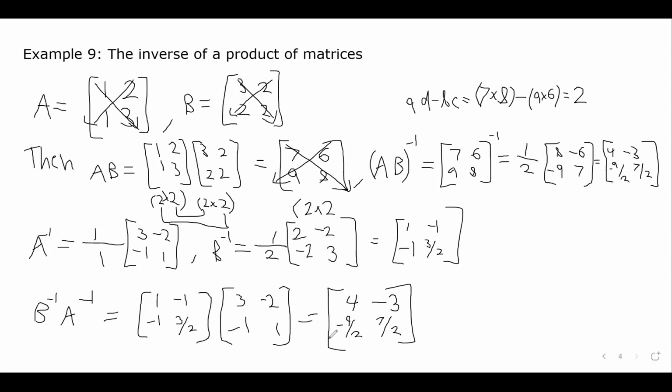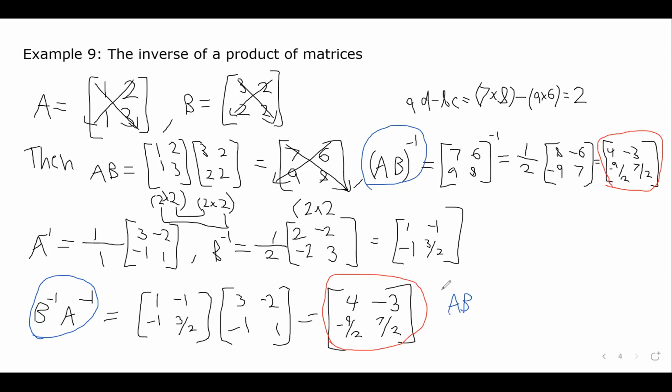So this matrix is the same as this matrix. And so what we found is that the inverse of AB is equal to B inverse times A inverse. So for these matrices A and B, we found that in this one particular example, AB inverse is equal to B inverse A inverse. Okay, we know it's true in general if A and B are invertible, but we also found it specifically in this example to be true by direct calculations.